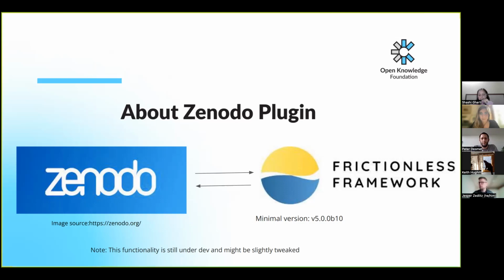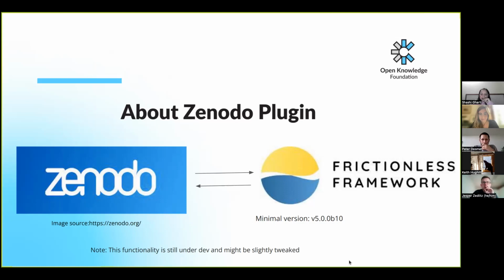Similarly the other way around: if a Frictionless user wants to read data from the Zenodo repository, they can easily read it from there. We want this process to be easy, so that's why we developed this Zenodo plugin.